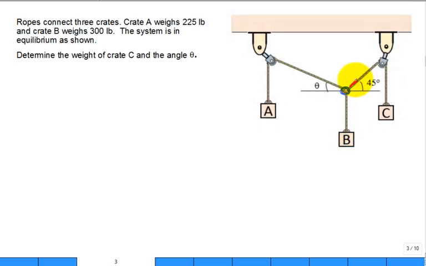Here's another rope segment. And when you're brand new to these, sometimes I'll tell students, just color code that rope. All right. Now, is that red rope the same rope as this purple rope that goes down to crate B? Yes or no? No, because something happens right here. The one rope ties into a ring, and the other rope ties into a ring, and that ring is not a rope, it's a ring. They tie into the ring.